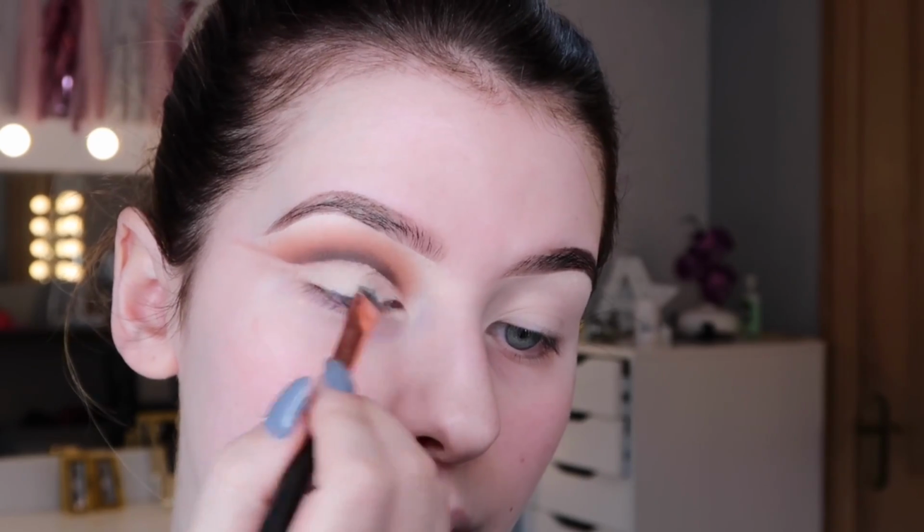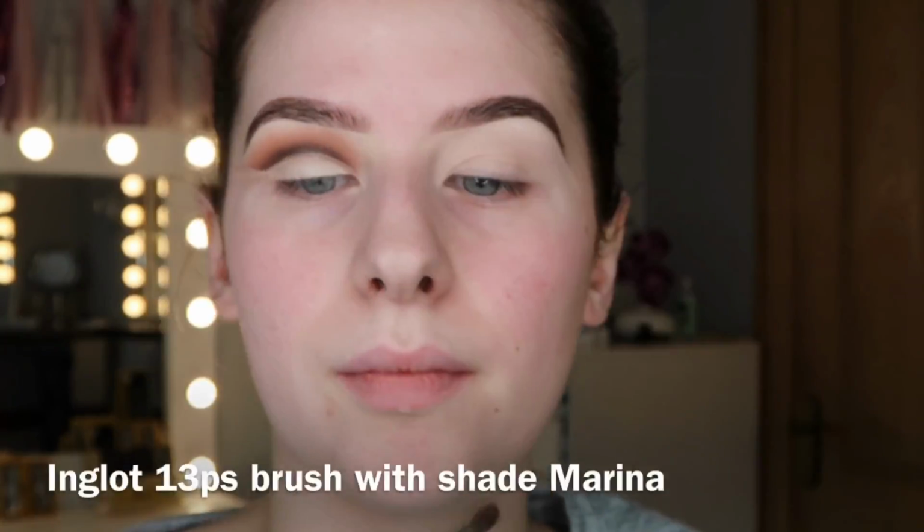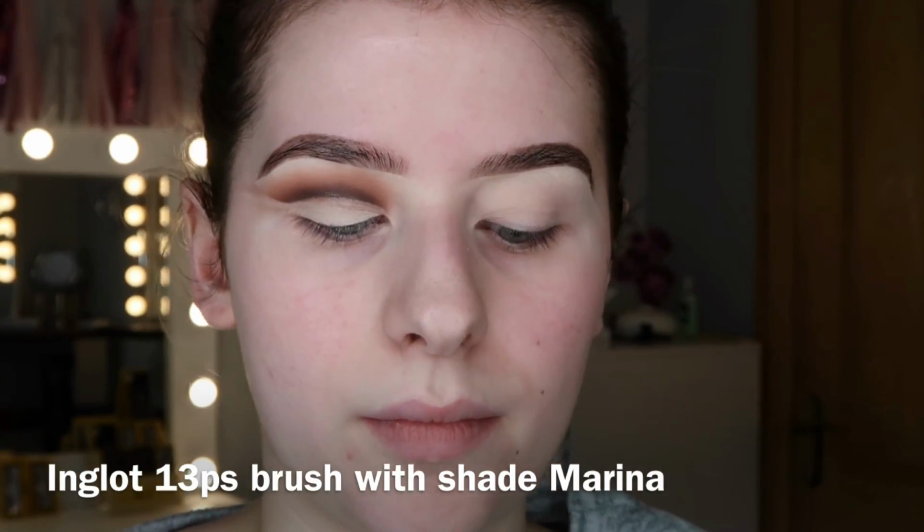So as you can see, I'm pulling that concealer out towards the tail of my brow, and that is creating that winged shape as well. So just keep working. Don't use too much of that concealer as well, girls, or else it'll start to crease on you.